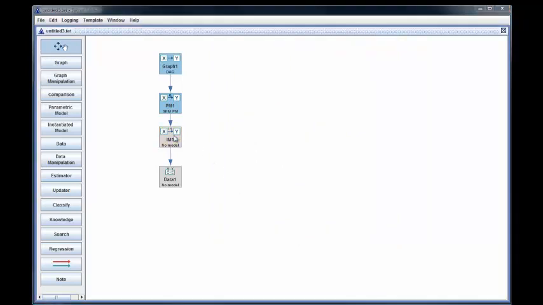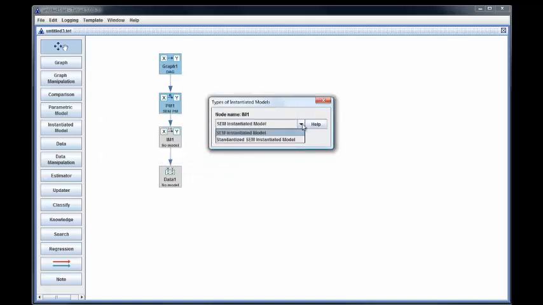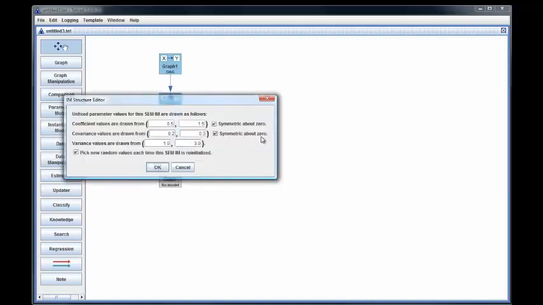And then next, I'm going to double-click on the instantiated model. Again, we've got several options. We can choose a model which will standardize our variables to having a mean of 0 and a variance of 1. I think I'll just go for the regular SEM instantiated model here.